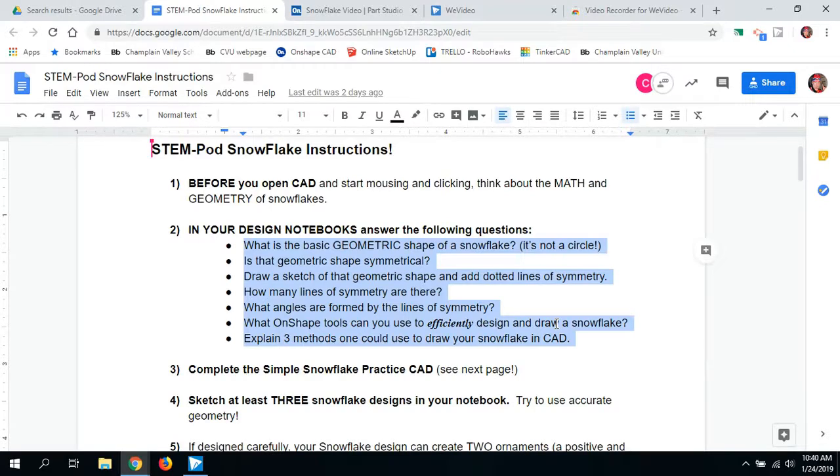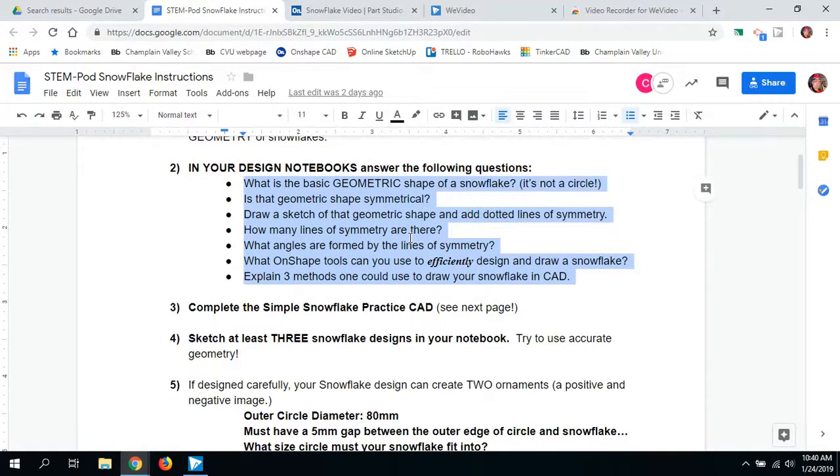And geometry is very important to understand in order to describe or create objects in OnShape CAD, as well as understanding dimensions and angles, etc.